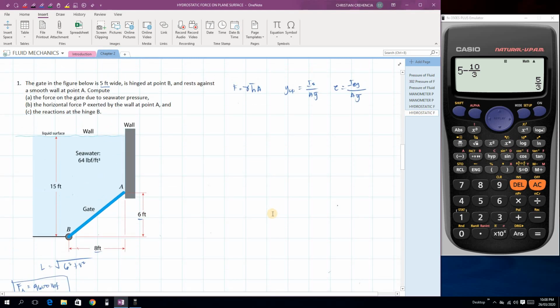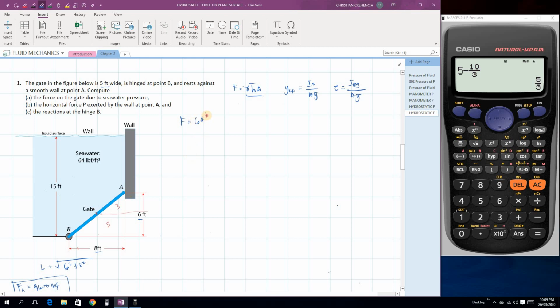So, ang hinahanap ngayon is yung force on the gauge due to sea water pressure. So, solving for force F. So, ito pa rin yung formula natin. So, yung H bar natin ngayon will be from, ito na yung liquid surface natin sa taas, papunta dun sa may centroid. So, somewhere dito. So, this is kalahati, of course, to ng 6. So, this is 3, this is 3. Then, therefore, yung h bar natin will be, so 15 minus ng 3 is 12.